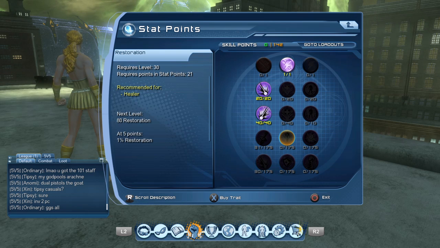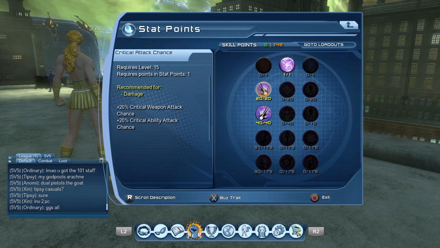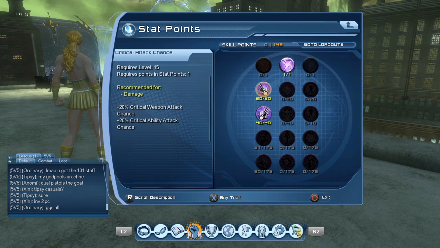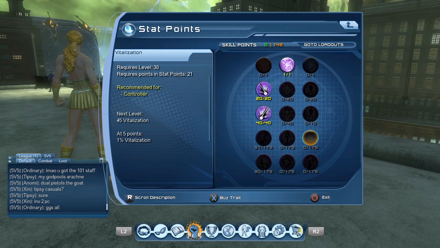If you do go back and forth between roles, like I mentioned before, I would suggest dividing your skill points up between the DPS side and, let's say, the tank side. I would literally divide my points in half: half DPS over on the side, and half health and dominance if you're a tank, or half healing chance and healing magnitude, or half in DPS and half critical power chance and vitalization, something like that, if that makes sense. It's kind of streamlined. It's a little difficult to grasp at first because it's totally different. We're not used to it, but I think it can definitely work out.